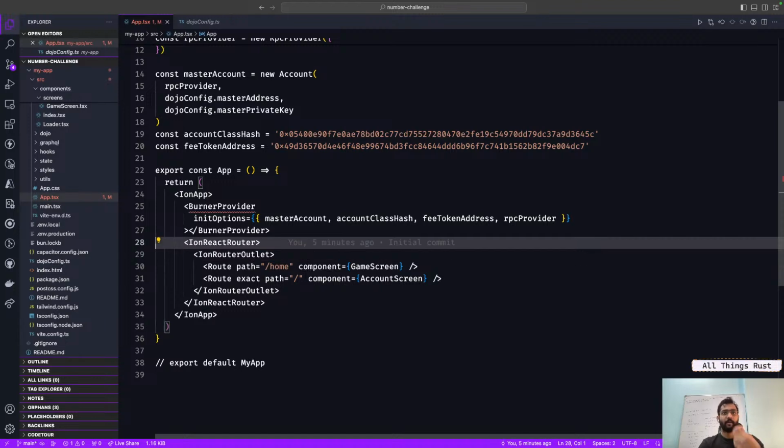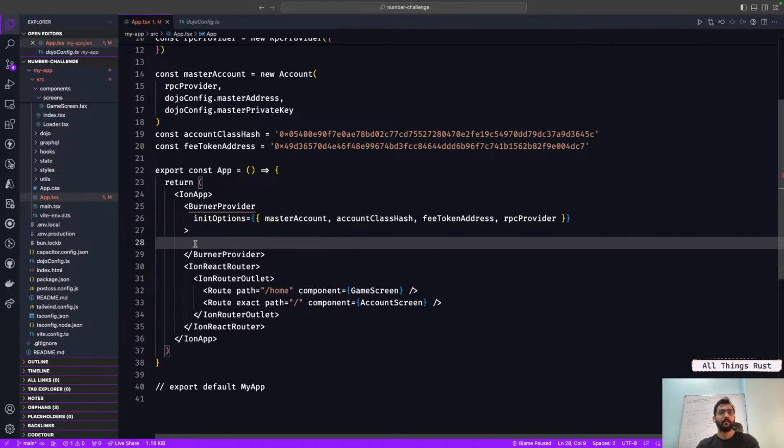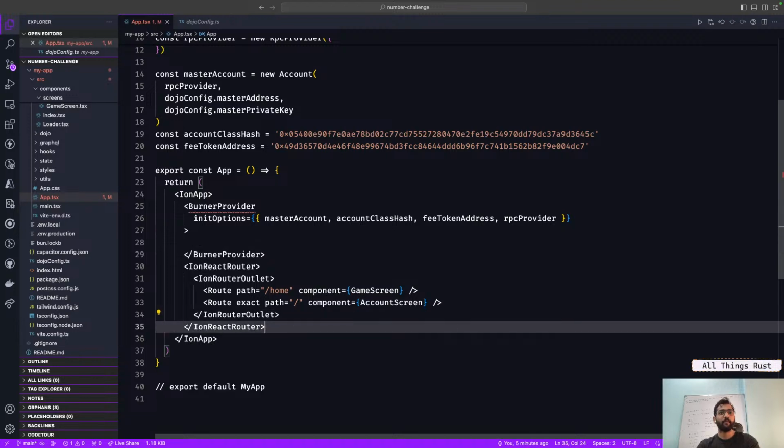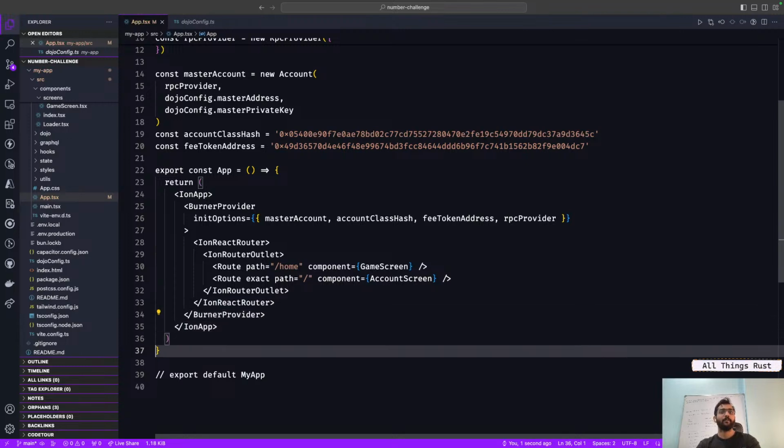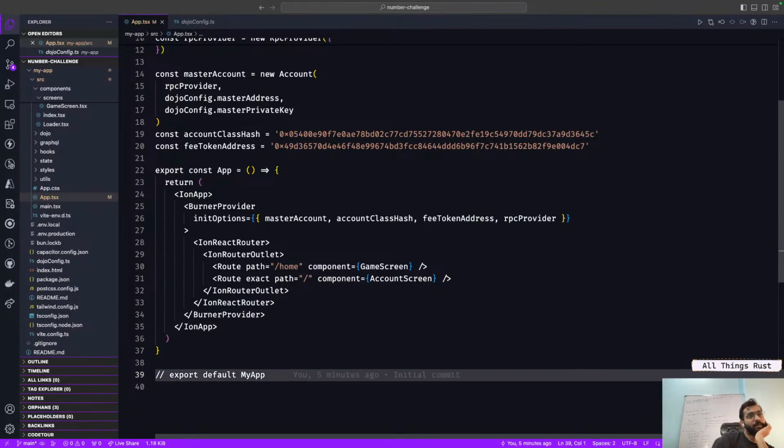Okay, and inside the burner provider, we can put our Ionic React router. So this is something that we have as a starting point. For right now, let's keep two routes.